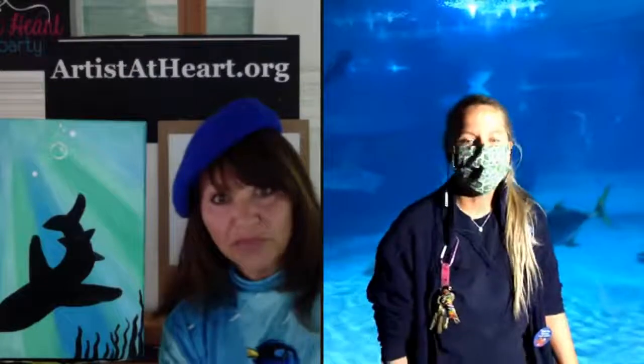We also have our nurse sharks. Usually those guys are laying on the bottom. They're the lazy ones. They're a little more active at night, but they just sleep on the bottom all day and kind of cruise around. Maybe one of them will come up and lay down over here. They're not super active, but they're pretty cool.